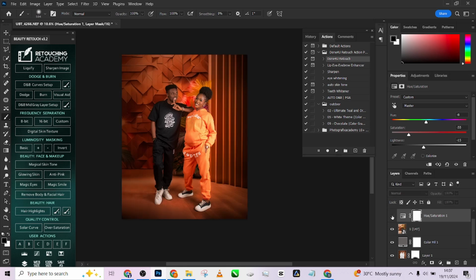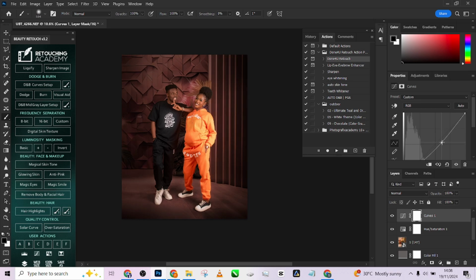So this is the before, this is the after. You notice that the image is now standing out a little bit more. So one more thing you can do is just to create a curves adjustment layer and just darken it down slightly, just a little, and we are good to go. Now we have our object looking separated from the background but still properly blending in.